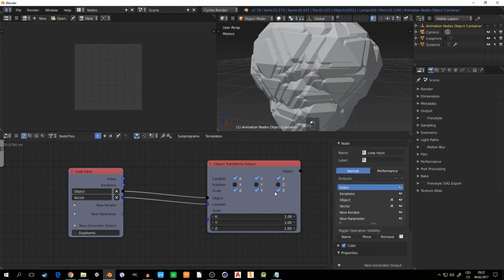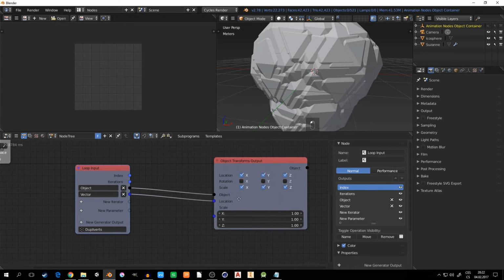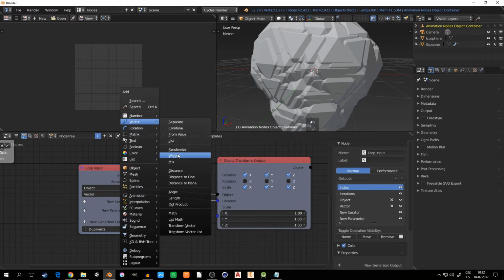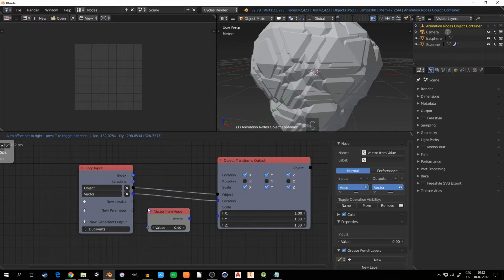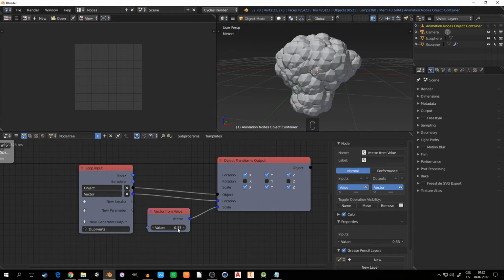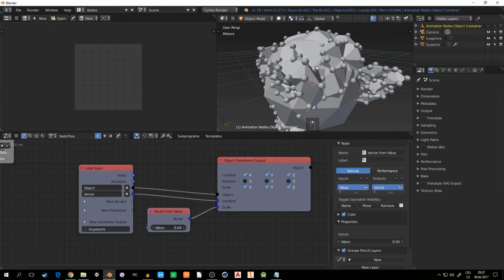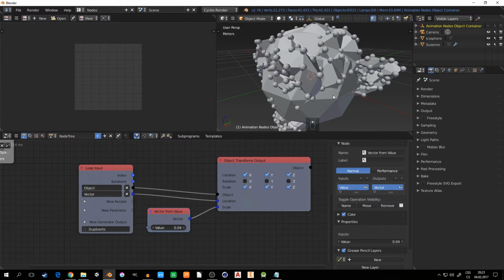Just activate X, Y and Z for the scale, and here create Vector From Value. It will just take one value and put it three times into the vector, so X, Y and Z will be the same. Plug it here and you can now change the size of the sphere. And this is how we create the dots.